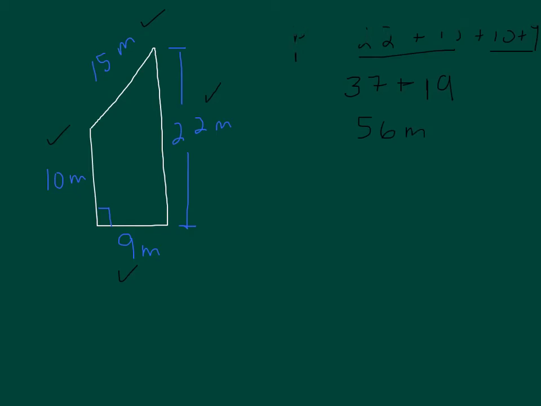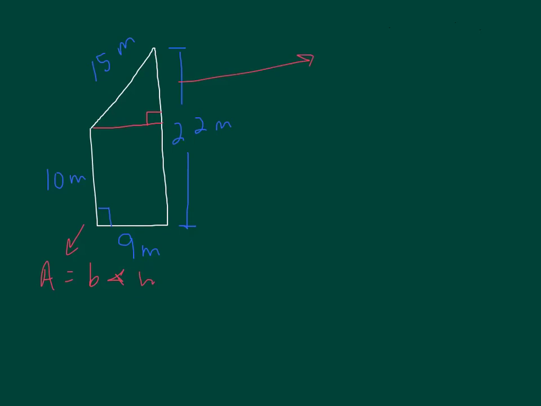I'm going to erase that just because we don't have a lot of space, to be honest. And then we're going to look at the area. I'm going to do the same thing we did on the last side. I'm going to break the shape into 2 different ones. I'm going to break it into a rectangle and a right triangle. And I'm also going to write my formula for each before I start, just so my brain is ready for all this great work. So for this rectangle, I know my area is base times height. For this triangle, I know my area is base times height divided by 2.